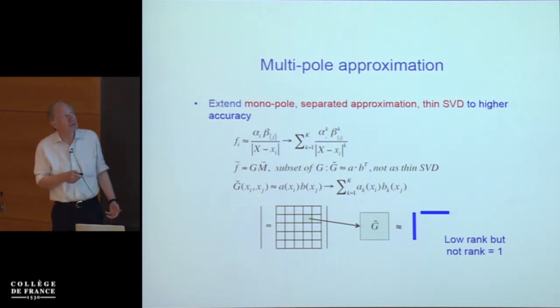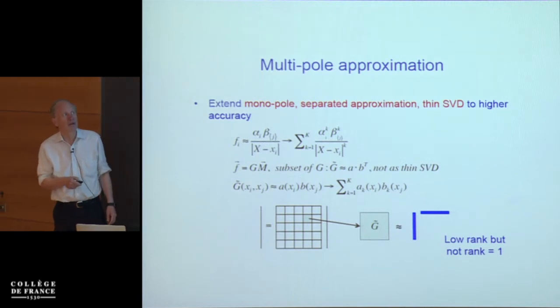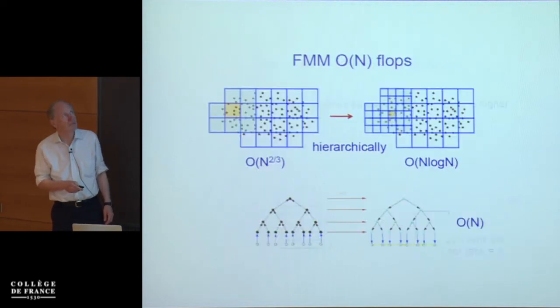What does it mean on this side here? It means that instead of just a product of A depending on one group and B depending on the other, you have a sum of products. So this is what we call a separated approximation, and one can do that as accurately as needed. And on the SVD side, a representation of a matrix, it just means that instead of one vector, you have a few vectors here, and you have singular value decomposition type matrices, which is all, again, fast, depending on how many terms you have there or how many terms you have there. So these are the settings where it's used.